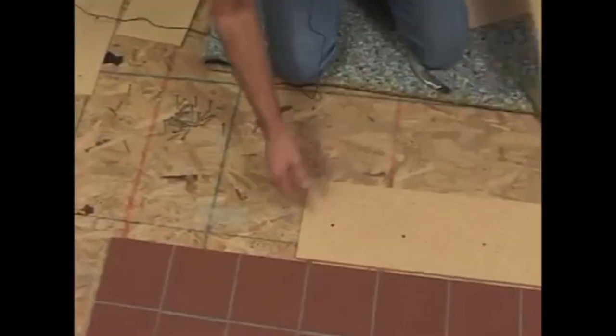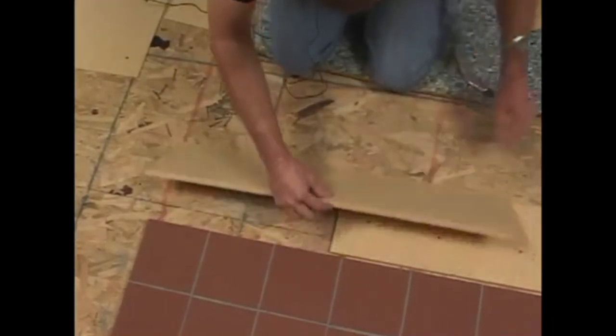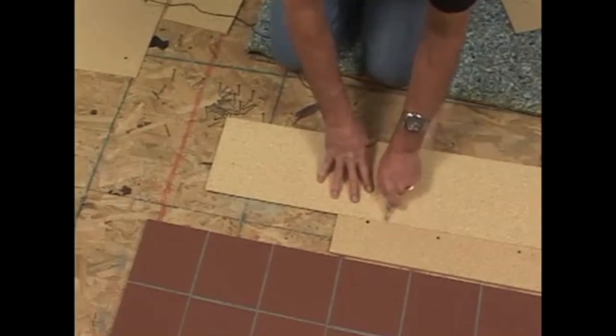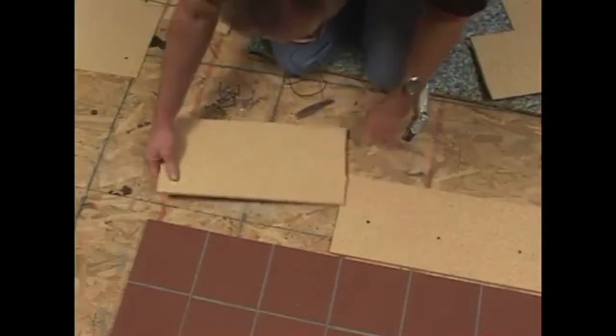Since this hearth, as most are, is longer than 32 inches, we need to add an additional piece of carpet shim to reach the end of the tiled area. Using our carpet knife, we score the carpet shim 3 or 4 times at the correct length and snap it off. We position it and nail it down.